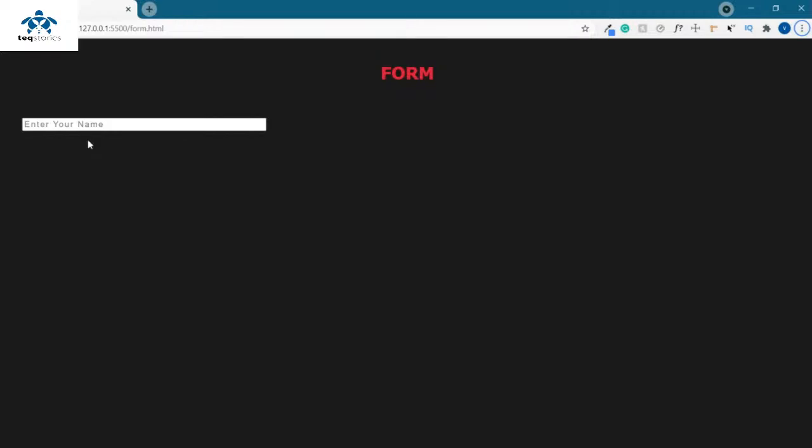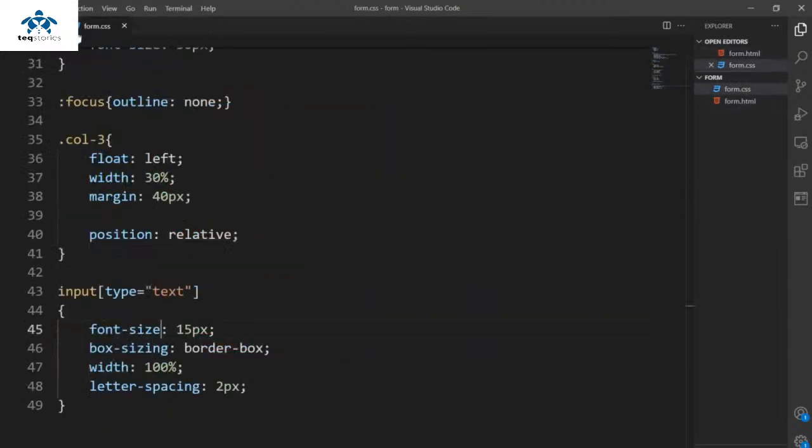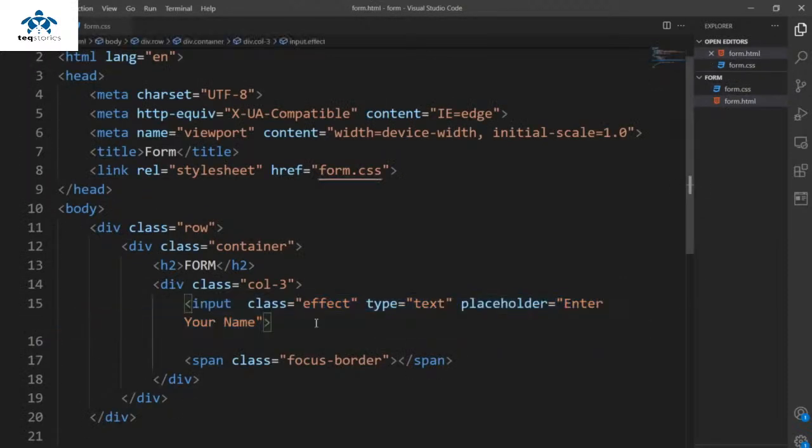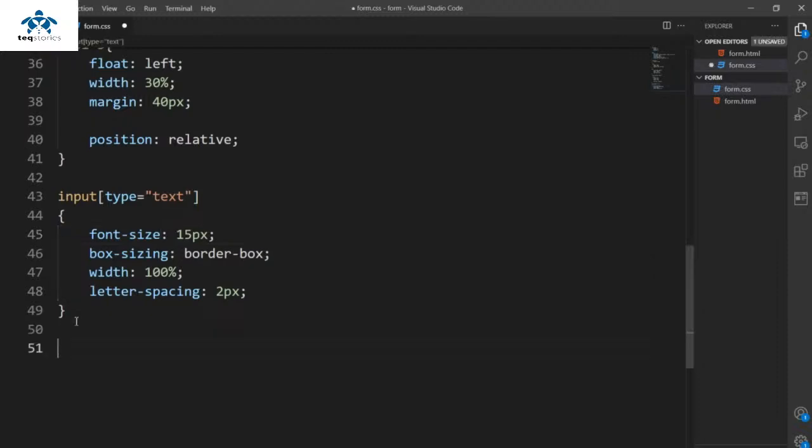Now the next thing is I wanted to do one more thing, that is I wanted to make the border go away. And I wanted to make the background color transparent, but later on, not right now. Okay, so if you know, I have included a class effect, so I wanted to target this class effect because I don't want it to alter with my input field.